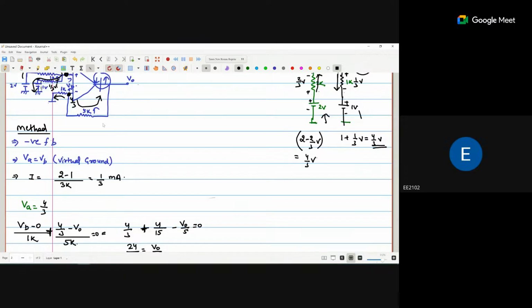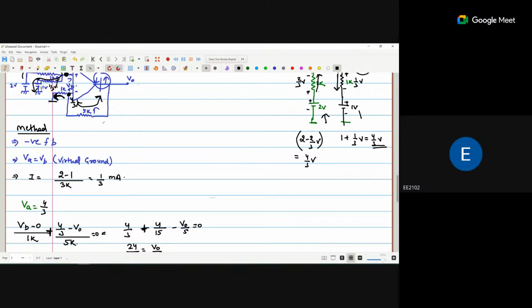Okay, so you can say the incoming current also, no problem with that. So incoming equals outgoing, right? Yeah, incoming is equal to outgoing. So the thing is that we know that VB is 4 by 3 and the second terminal is grounded. Okay, so in this direction the current is going outward, because the current will be flowing from higher potential to the lower potential. 4 by 3 volt is higher than the ground. Okay, sir. Now in the feedback we consider any direction, either this direction or this direction, no problem.